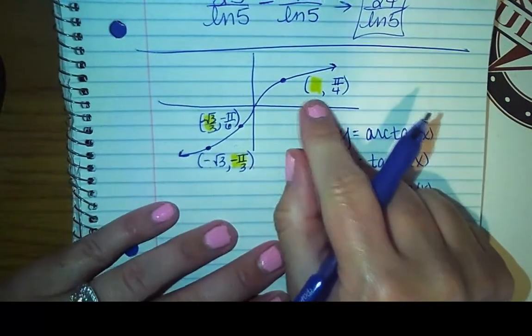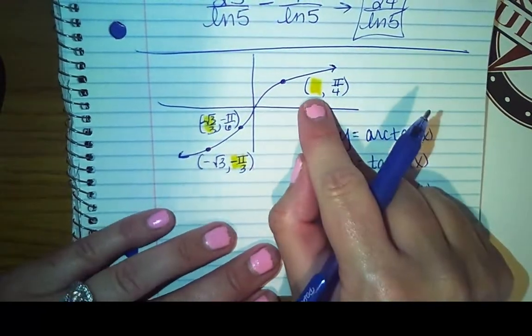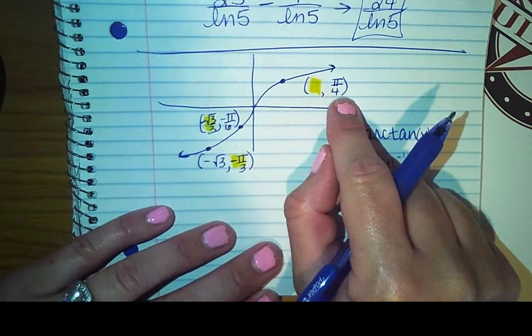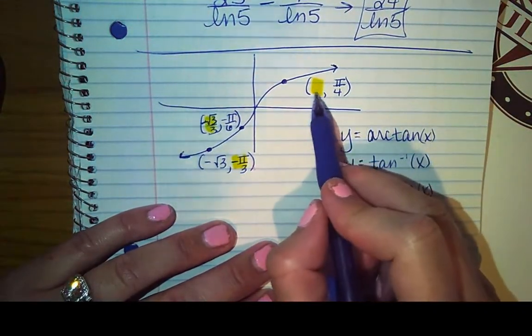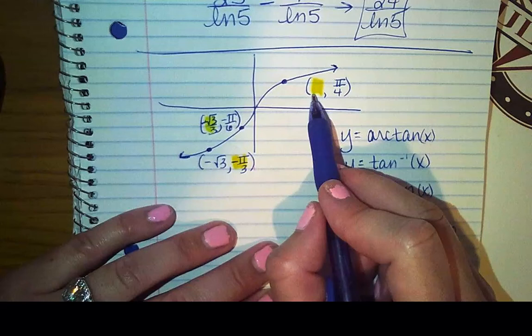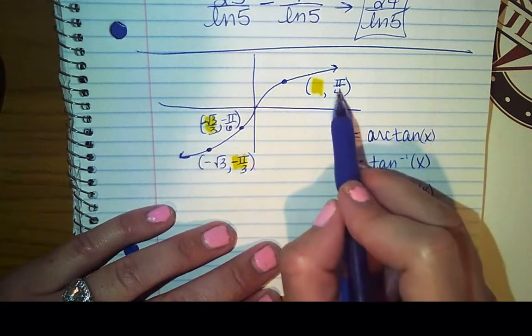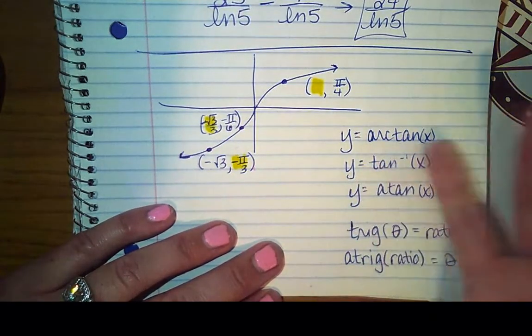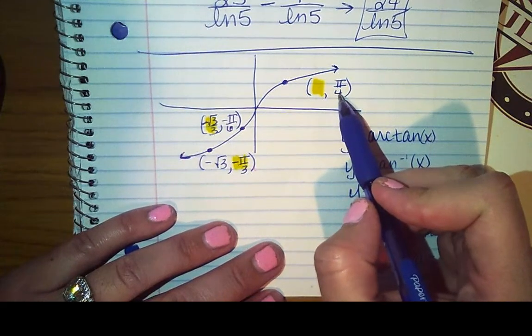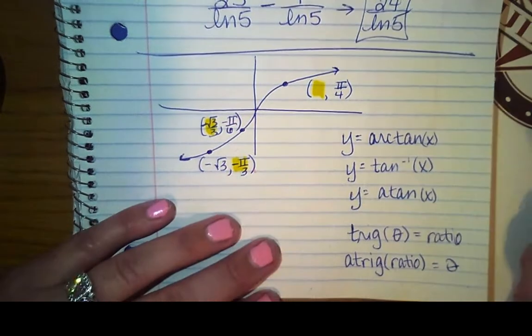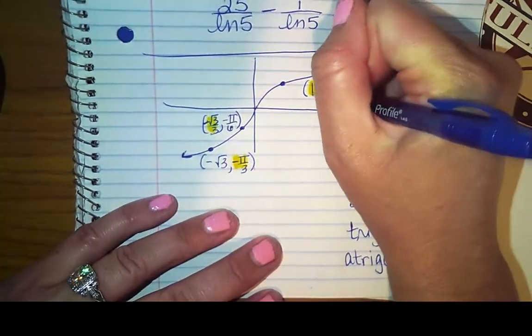And then this one will say, what is the ratio of tangent at pi over 4? And so again, you're shoving in this angle measure right here, this ratio, to give me this angle measure. So what is the arctangent of x that will yield a pi over 4? Or what is the tangent of pi over 4? Tangent of pi over 4 is 1.